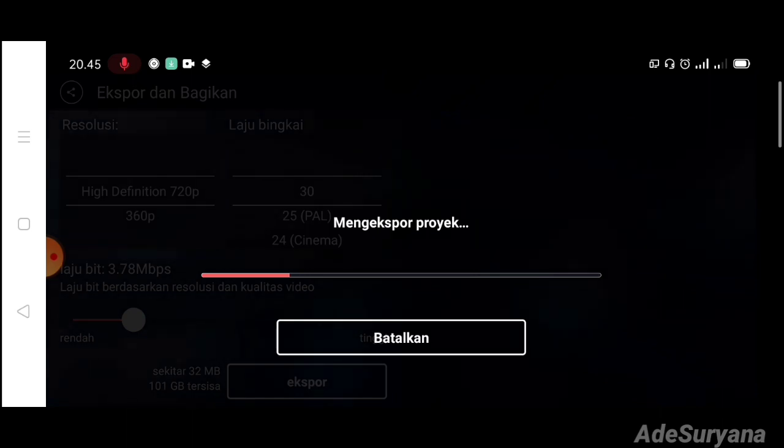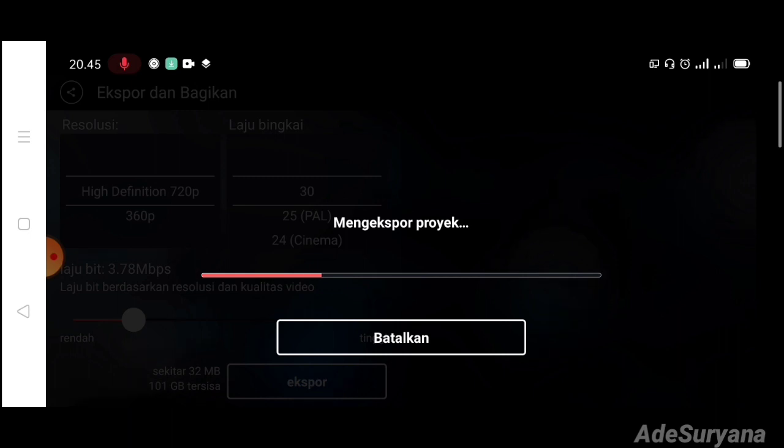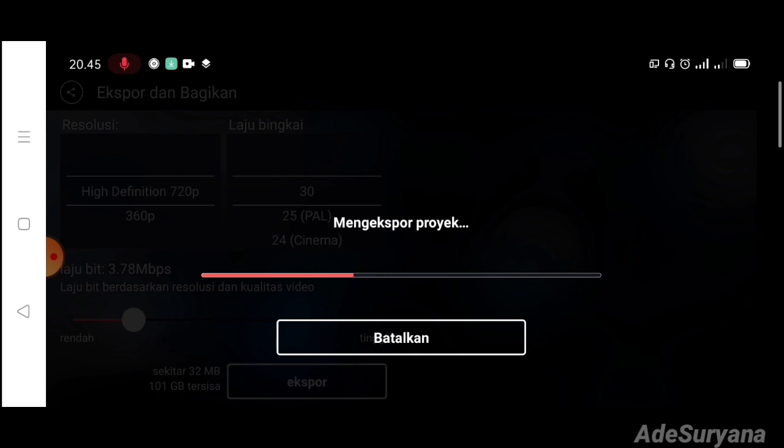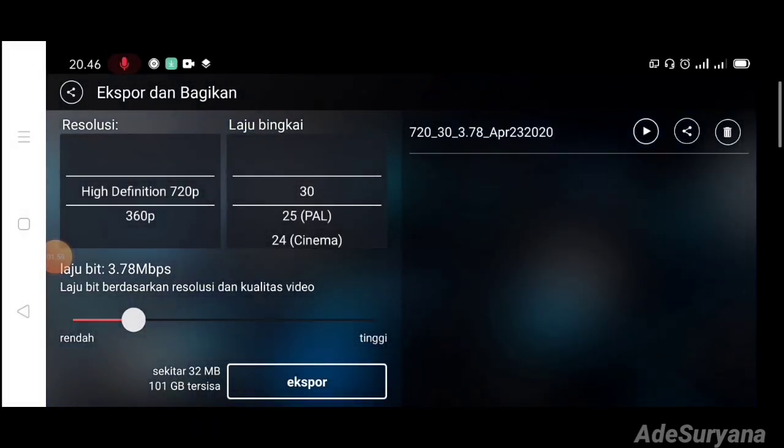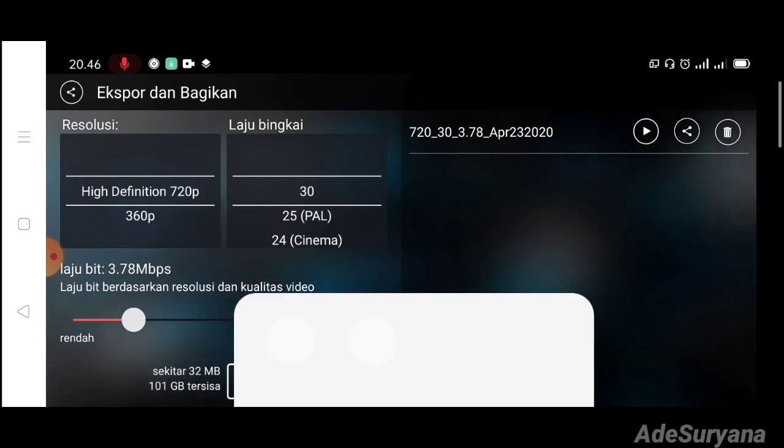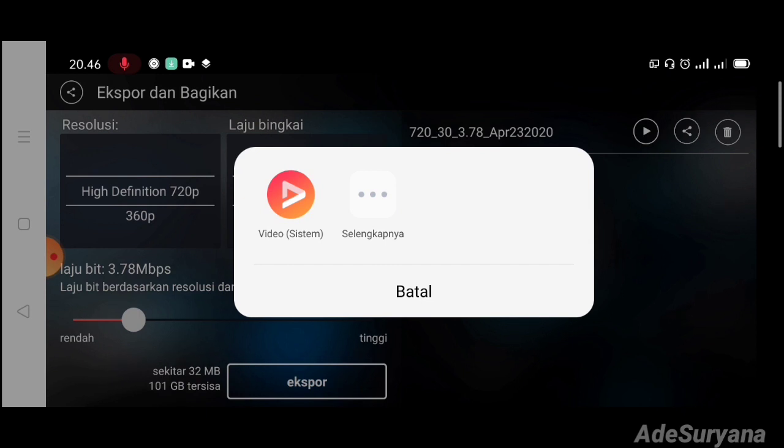So after this, we can see the project. Okay, after finishing all the steps in the editing process, we can see the video that was already made using this application.